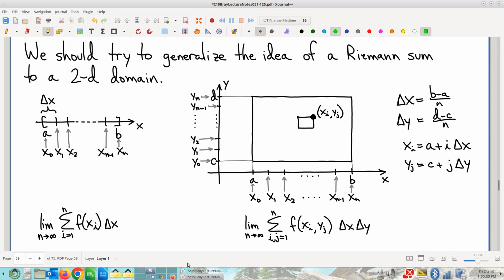Forget about volume under a graph. Again, very narrow. Think of it as, for whatever reason, you have a domain, you're going to chop it up into little sub-rectangles, on each of which, for whatever reason appropriate to the circumstance, you're going to multiply the area times some function. Now, if you're interested in mass, this is mass per unit area times area.